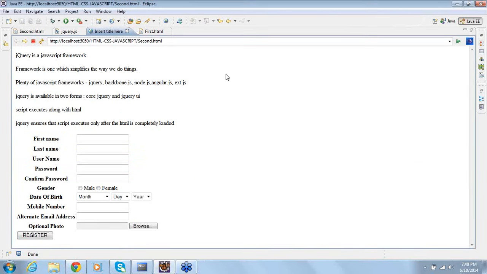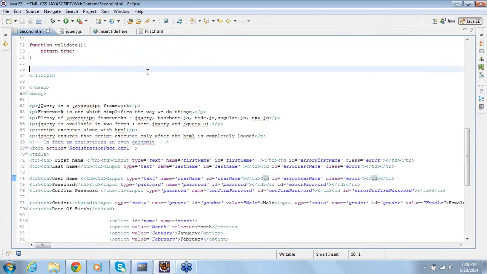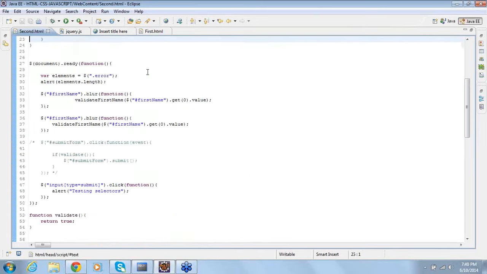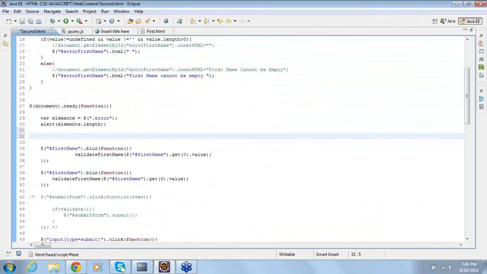Now what you can do is, you have here length, right? Then you can also change it. Dollar of elements of 0 dot attr.